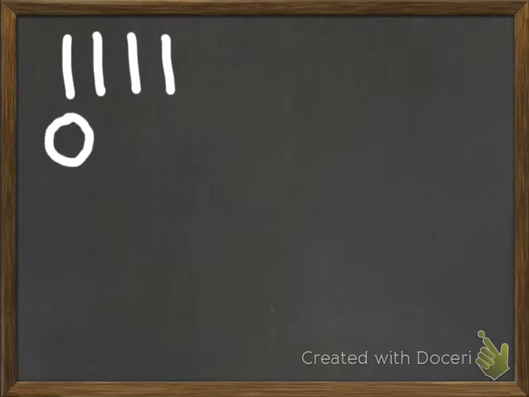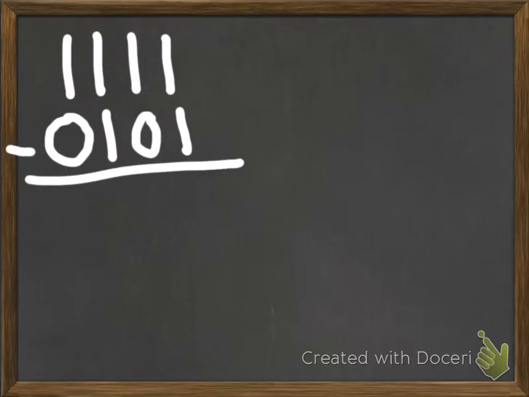Okay guys, let's go over an example using 1's complement. Let's say we want to take binary 15, and let's say we want to subtract it from binary 5, for example. So binary 5 would be this. If you were to subtract binary 15 from binary 5, you should get binary 10, so that'd be 1 0 1 0. So let's see what exactly we'd have to do in order to subtract this using 1's complement.